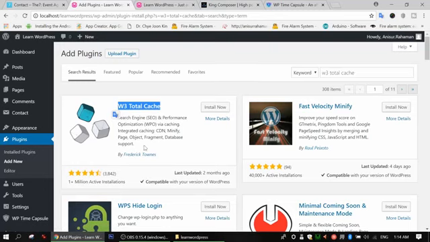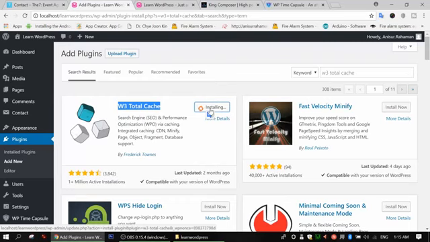This is a nice plugin to use. It minifies, supports CDN, page, object and fragment database caching, saves your website cache in the browser, and can also delete and update your website cache. This is what you need for saving your cache. I will explain it one by one. Just install it, and I will explain.